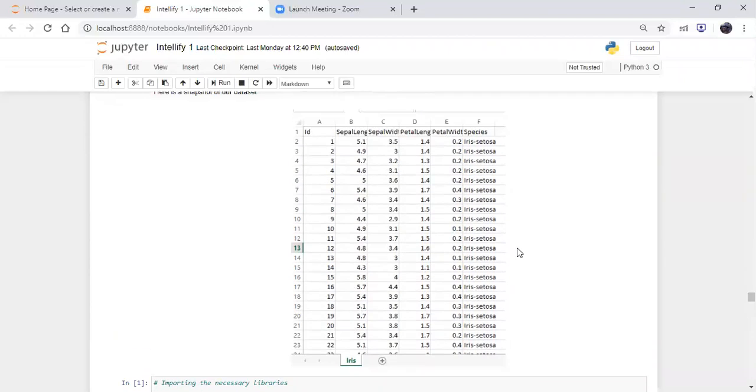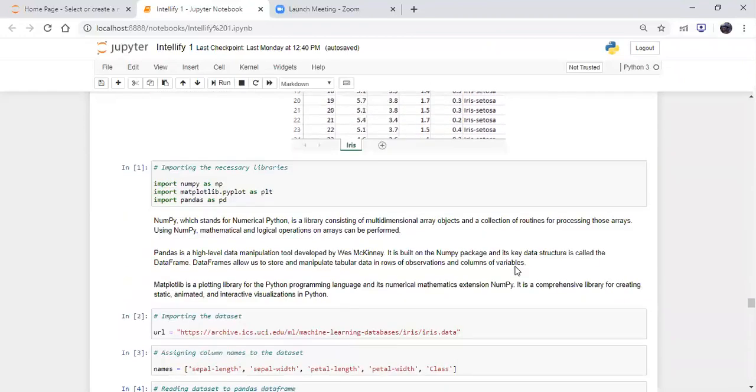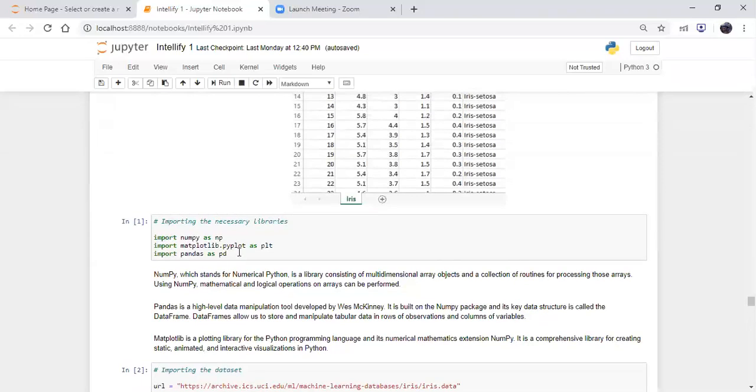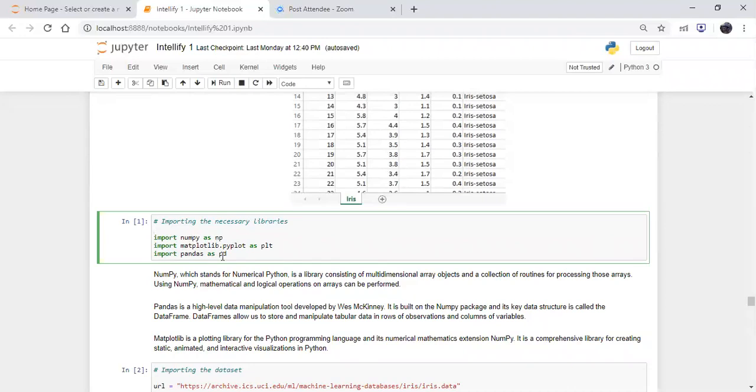So let's move on to importing the necessary libraries. Import numpy as np, import matplotlib.pyplot as plt, and import pandas as pd. So what are these numpy, matplotlib, and pandas?